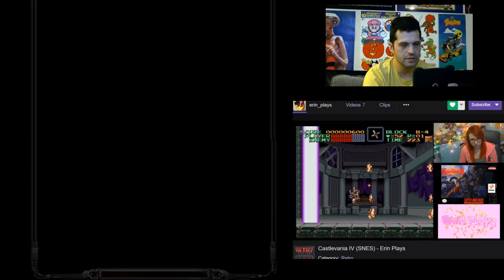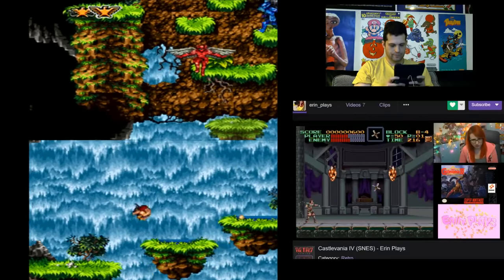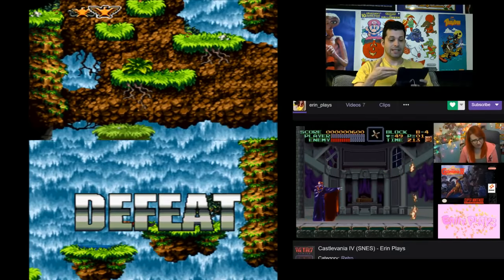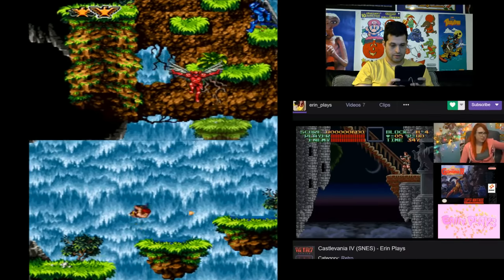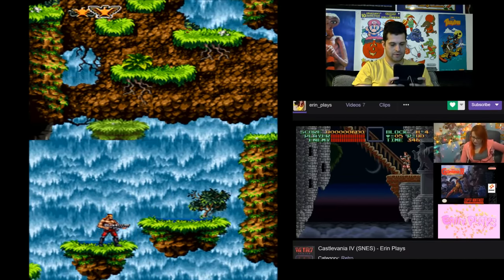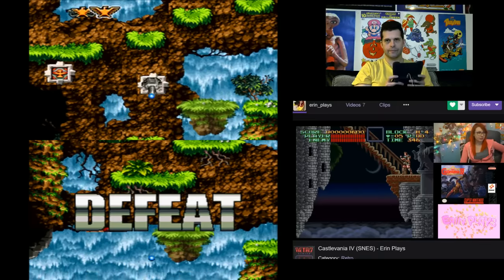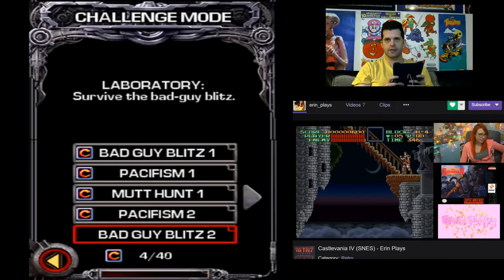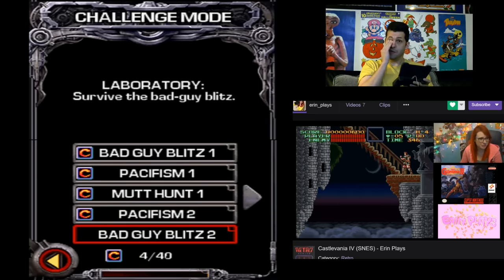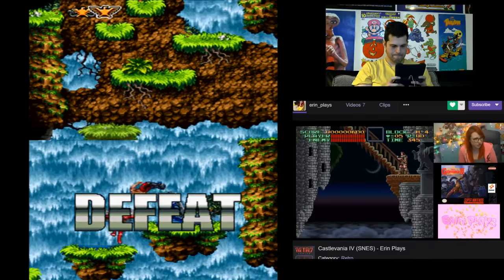Alright, anyway, what was I doing? Challenge mode? Bad Guy Blitz 2. See, this game sounds good. I don't know why they couldn't get the NES game to sound good. They couldn't take 5 extra minutes to make the sound sound good for the NES game. Shit. It's good on the NES Classic, but you have to hack it. Oh, that's why they were thinking that, because somebody's hacked it, probably in the chat. Okay. Think I can get anywhere in this?